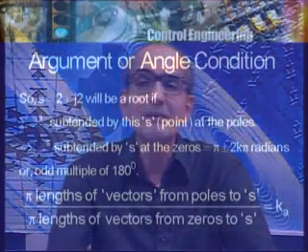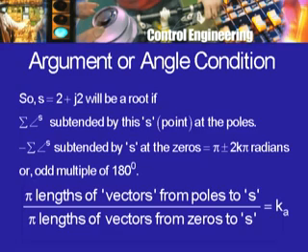So whether a given complex number S or the corresponding point is on the root locus or not depends on whether this condition is satisfied or not. And I had asked you for our particular problem to find out whether the point S equal to 2 plus j2 can be on the root locus. To determine if the point S is on the root locus, then to determine the value of the gain Ka for which it will be a root of the characteristic polynomial, we use the second fact, namely the product of the lengths of vectors drawn from the poles to S divided by the product of lengths of vectors drawn from the zeros to S equals the gain Ka.